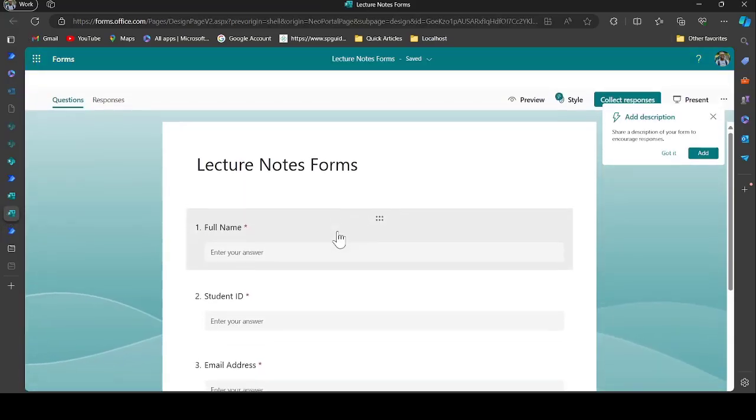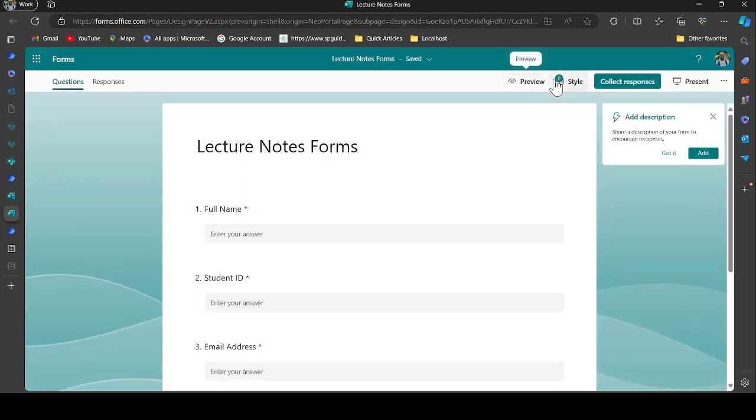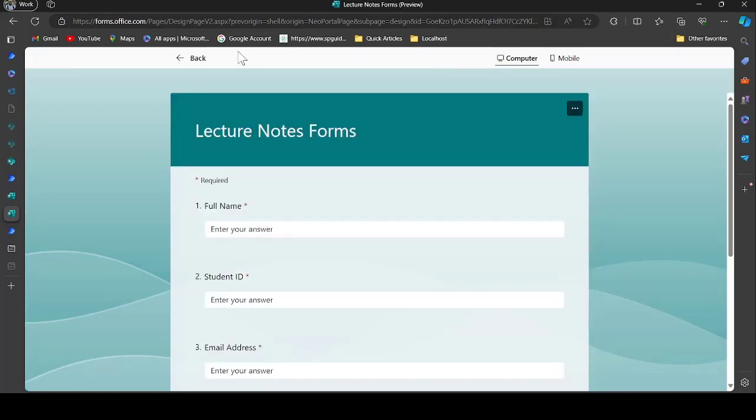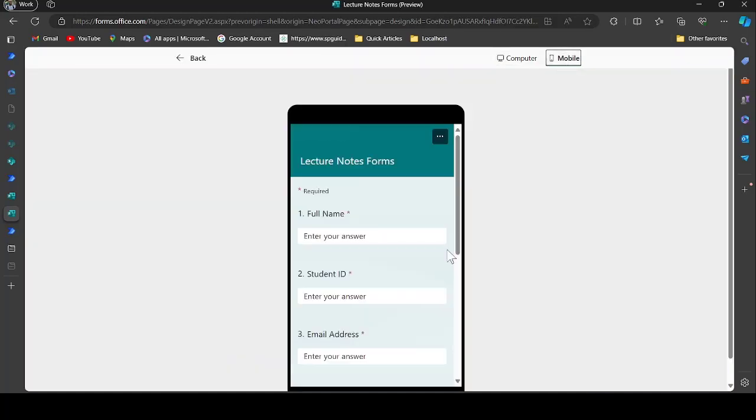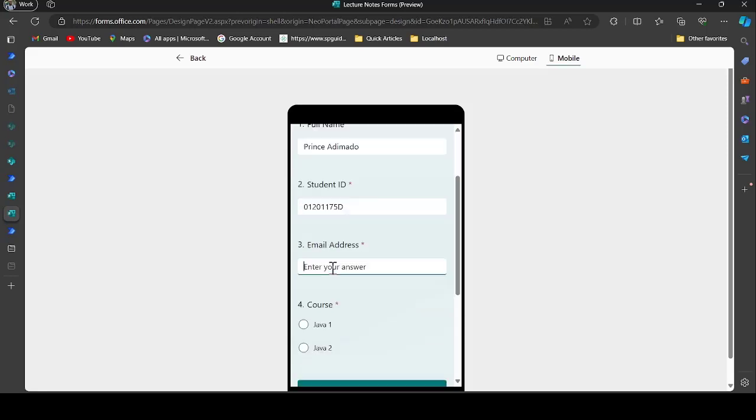So you have to come here, go to preview. You can even set the preview to mobile to test. So let us use this. It's going to be my full name. So we're adding our email.